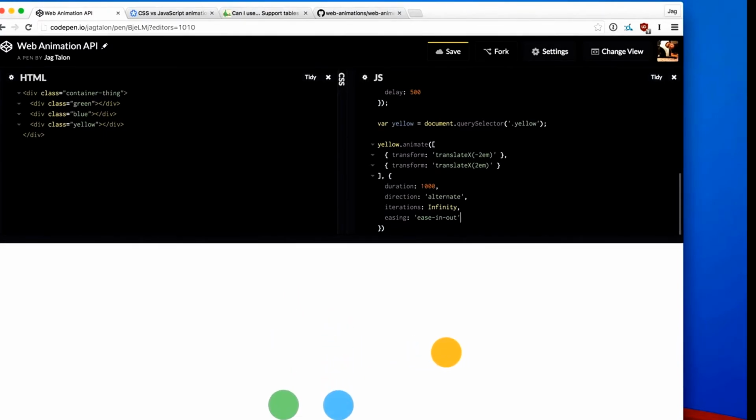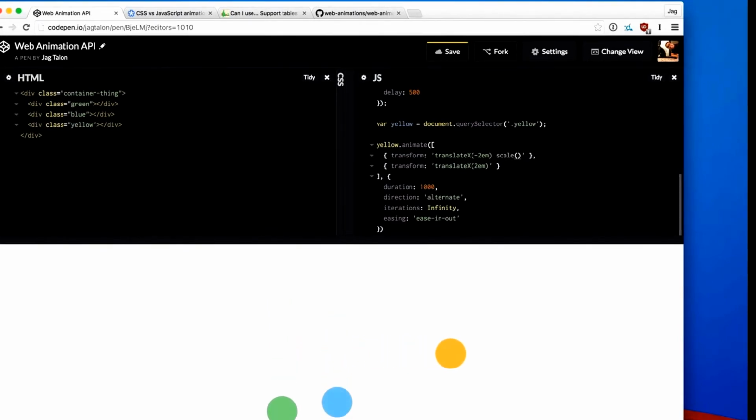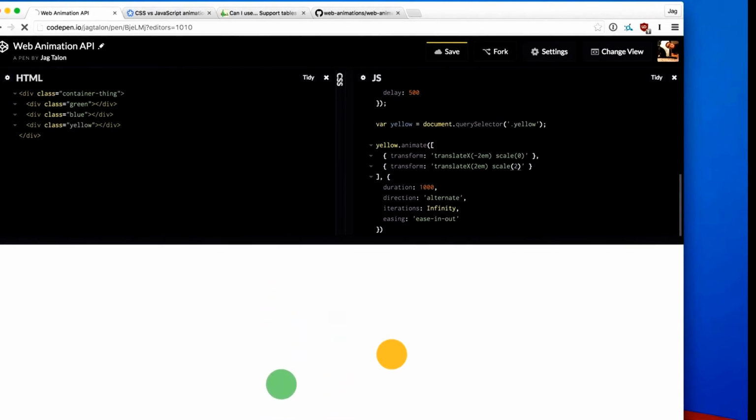So now it's moving left and right. Say we want to actually add scale too. So we want to scale it from nothing to twice its size. So scale 0 to scale, say, 2. It's a bit funny looking there, but that's our demo.